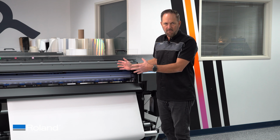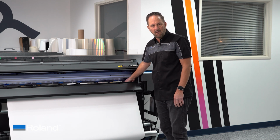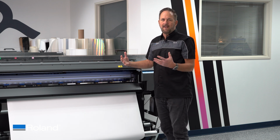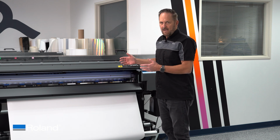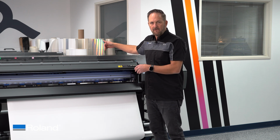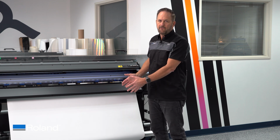It'll slowly keep creeping as it prints, and you'll basically risk coming off from underneath one of the pinch wheels, left or right. And then you've got a big problem. Your print's now unusable. You have to reload and start over. So again, that aspect for print only is all about getting the material from the back to the front to the take-up very straight.